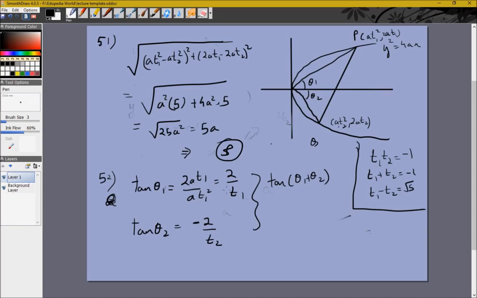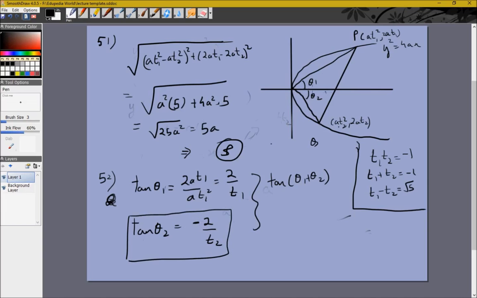Another way to explain this is we are actually measuring it in this direction. Right, we always go from the positive x-axis. To go in this direction, theta 2 itself will be negative. So if we want to take theta 2 as the magnitude of it, then we need to take this. Right, so this is important. Just pay attention to this. Remember that t2 is negative and theta 2 is between 0 and 90. So there has to be a minus sign here, right?